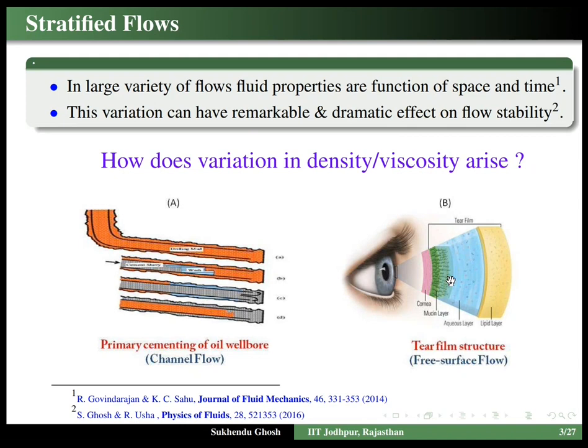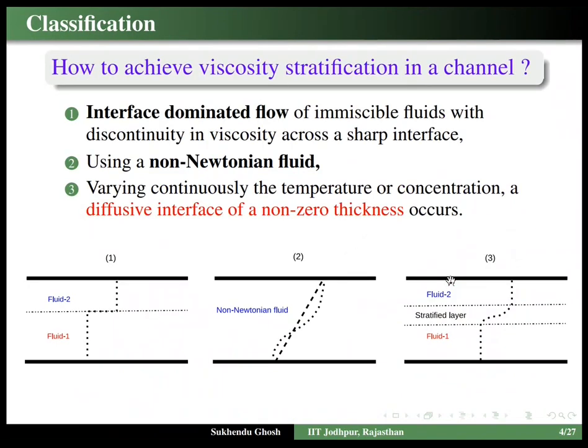Already Professor Usha discussed the thin films in detail. But in her discussions, she considered only a single layer film. But in tear film structure, although it is a very thin film, inside a tear film there are different layers with different properties. So there is coexistence of 3 to 4 layers inside a tear film, and that's why it is also a stratified layer. So next, if we have a stratified system, or say viscosity stratification inside your flow system, then as per my earlier slide, we can classify the flow systems in two broad categories, like channel flows and free surface flows.